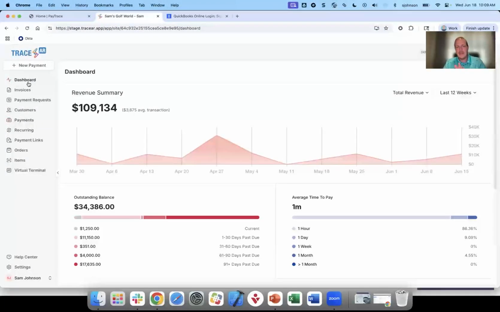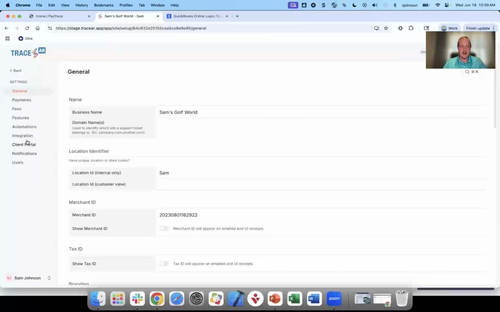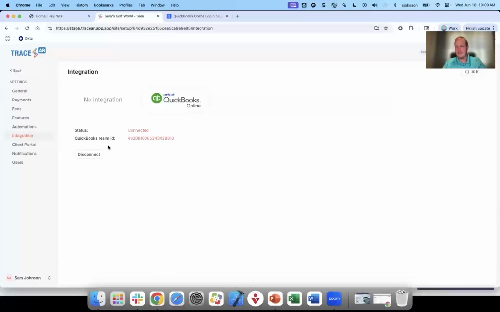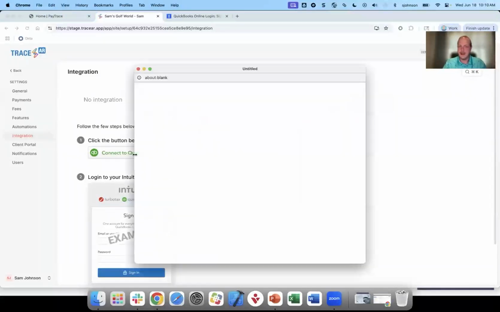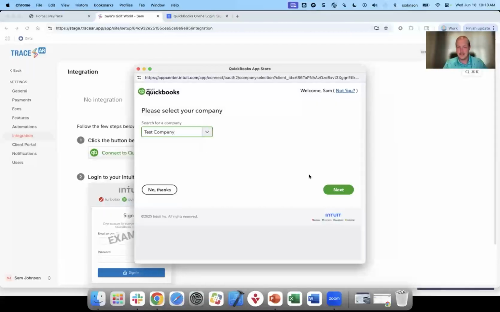Now, with a lot of payment integrations, if you've worked with them before, you may be aware they can be clunky. They can have errors. They can take a long time to implement. What I love about this integration into Trace AR is how quick and easy it is to implement. You can see I'm actually connected already. I'm going to disconnect from my QBO integration because I want to do this live so you can see truly how simple this is. So if anybody's using QBO today, all you have to do is pull up your PayTrace account, click on this Connect to QuickBooks button, and it's going to ask you to log in with your credentials.